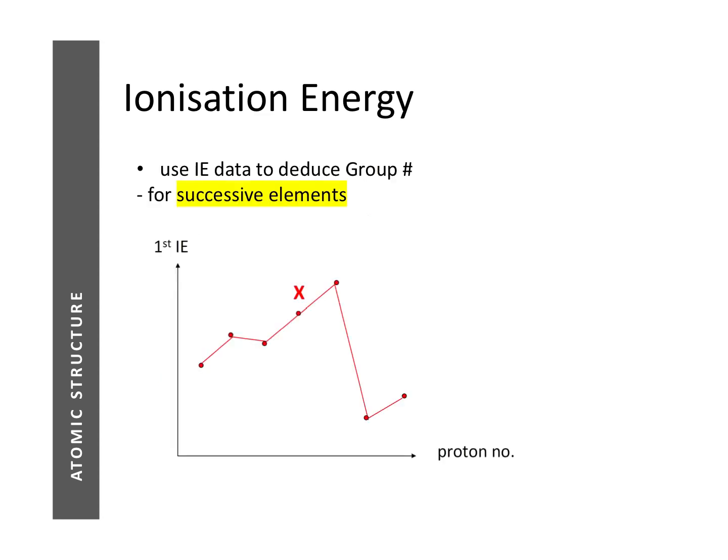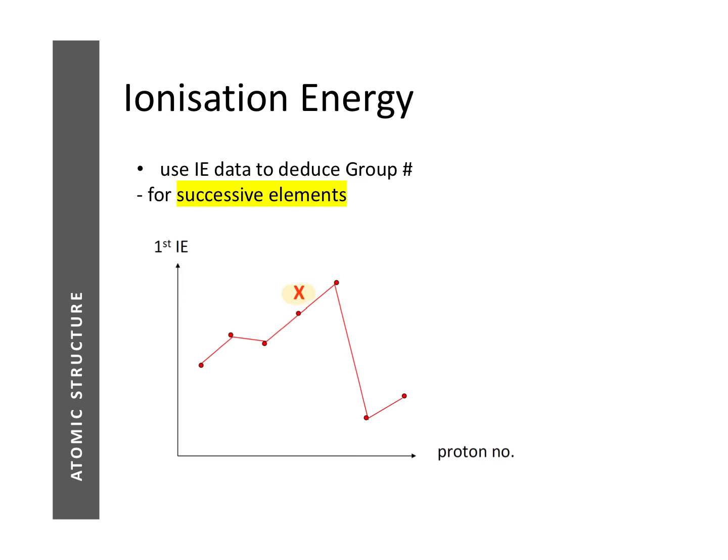Now, a common type of question that you will get in the A-levels pertaining to ionization energies is for you to deduce the group number of an unknown atom based on your ionization energy data. Okay, there are two types that you will get. The data can be for successive elements. Alright, so this is what we have seen earlier. So for example, in this case, the first ionization energy is given for successive elements. They ask you for the group number of this unknown X.